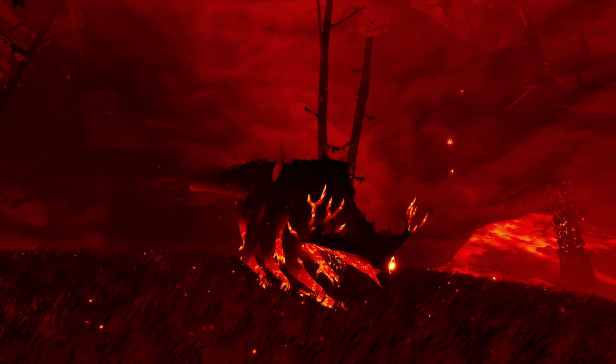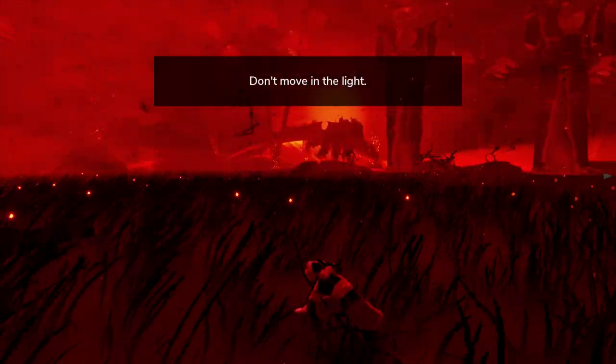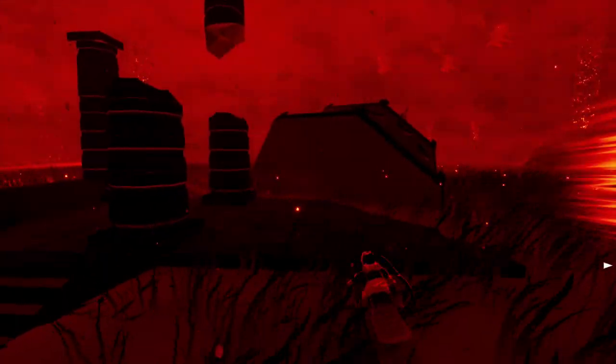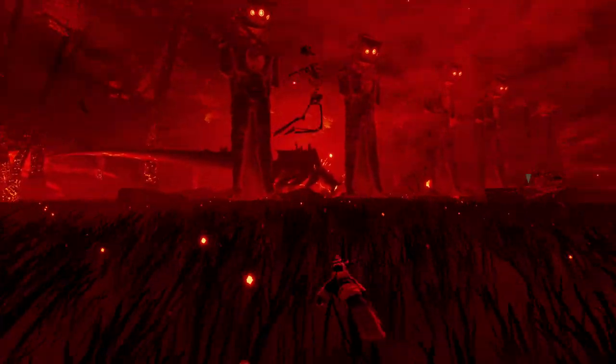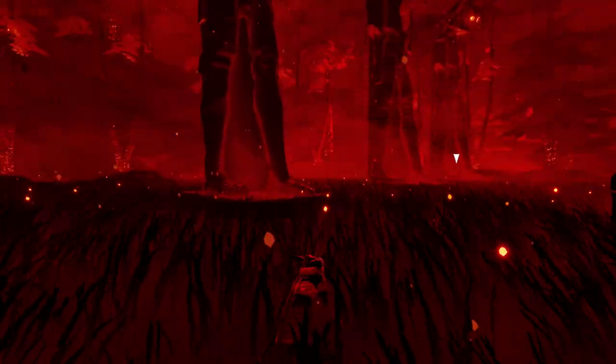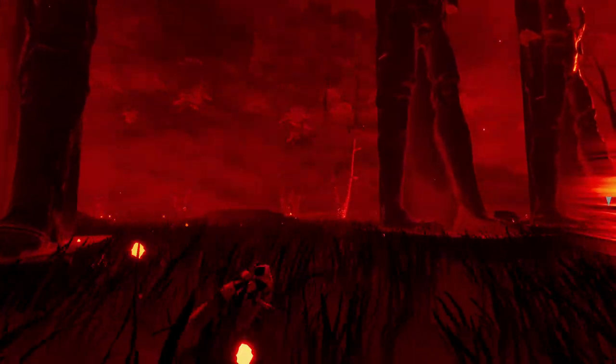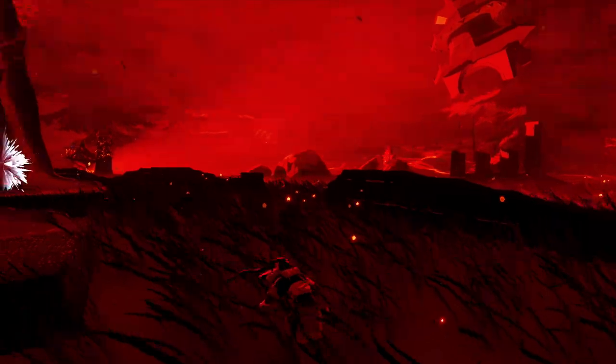Where's he gone? Oh, sugar. Don't move in the light. Right, okay. Where am I meant to go then? Just got to get closer. Oh, God, look. Right, I've got to get to my bird. He's gone. Where's he gone? Yeah, I'm coming, mate. Bit of stealth here going on. Oh, there he is. Oh! Whoa!